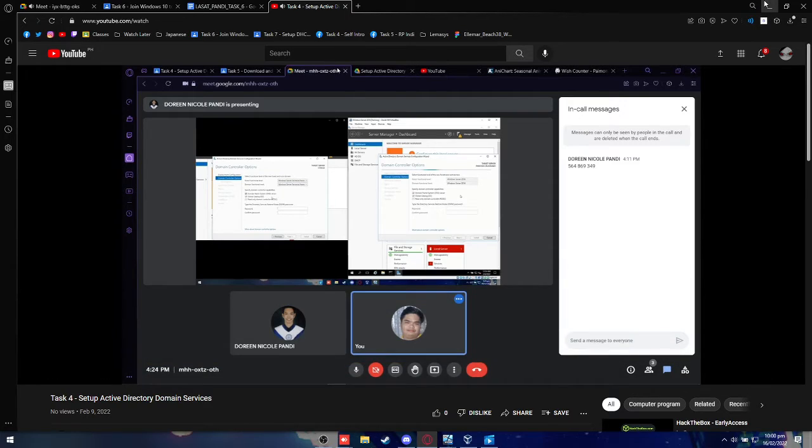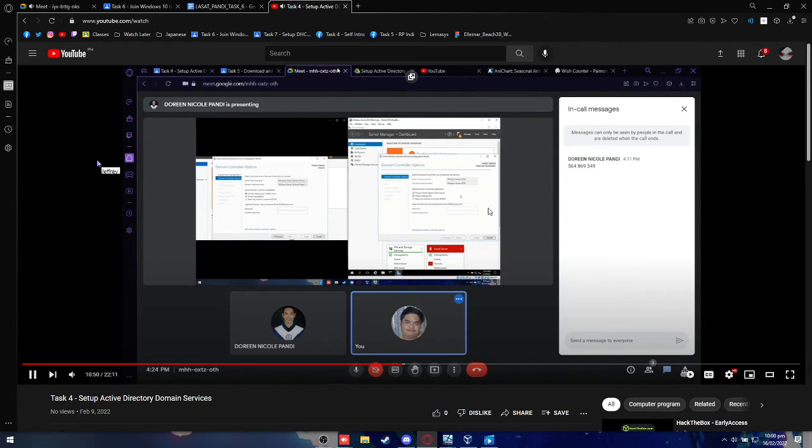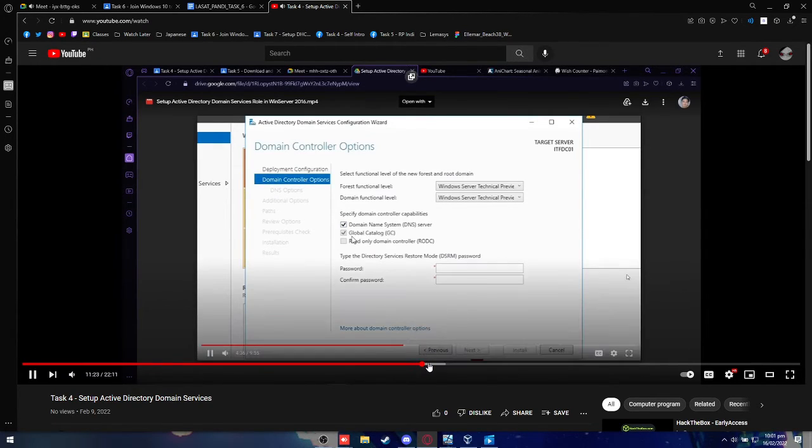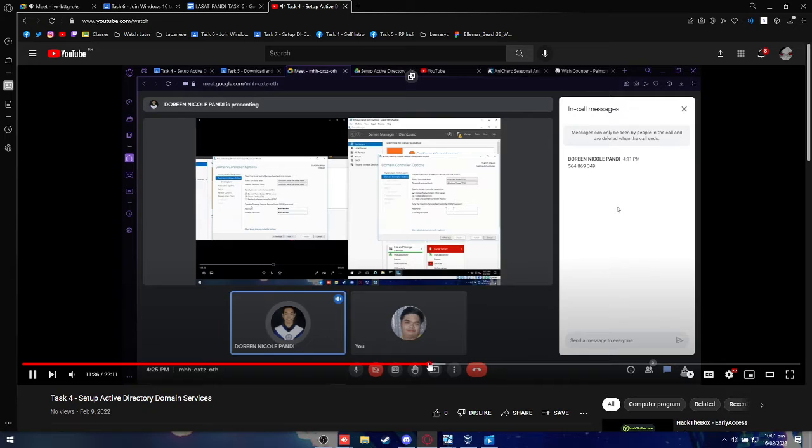Instead it shows Windows Server Technical Preview. Now, this is because server. So if you see Windows Server 2016, go ahead and choose that. If you still don't see Windows Server 2016, choose the Windows Server Technical Preview. Make sure that the domain name system or DNS server checkbox is checked. If you remember, when we installed ADDS, it said that we had to install this role in order for the server. Password 1, 2, 3.